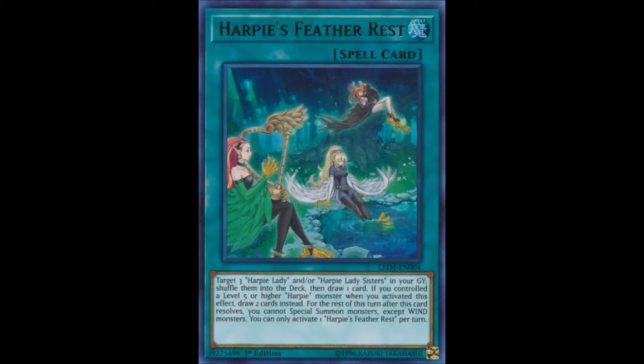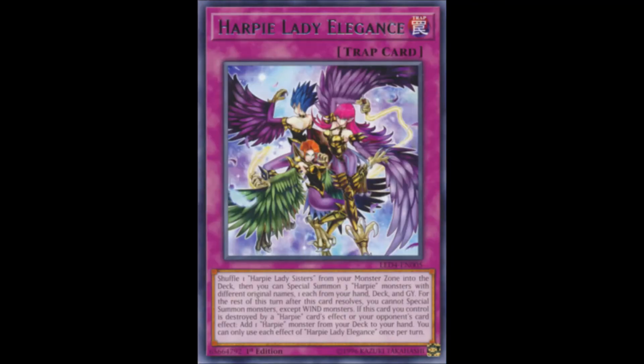Maybe, I don't know. Anyway, the last card is Harpy Lady Elegance, which is purely run because of its floating effect, which allows you to add a Harpy monster from your deck to your hand, any Harpy monster, which is pretty damn nice. Because its first effect, again, requires Harpy Lady Sisters to be on the field. Basically it requires her to shuffle them into the deck, which also goes against the logic of monsters of such caliber, which are ridiculously hard to summon. Basically it allows you to substitute them for 3 monsters, which is good. Don't mind me saying that.